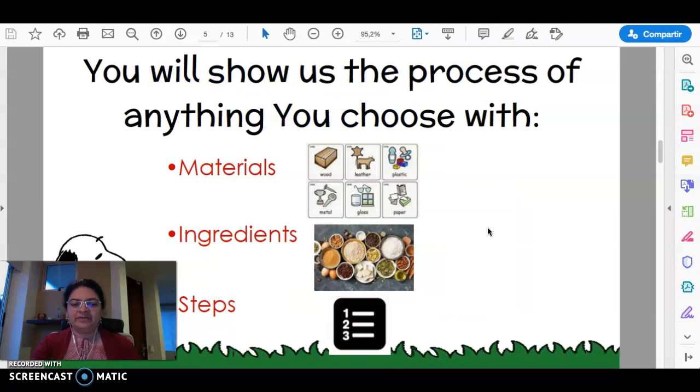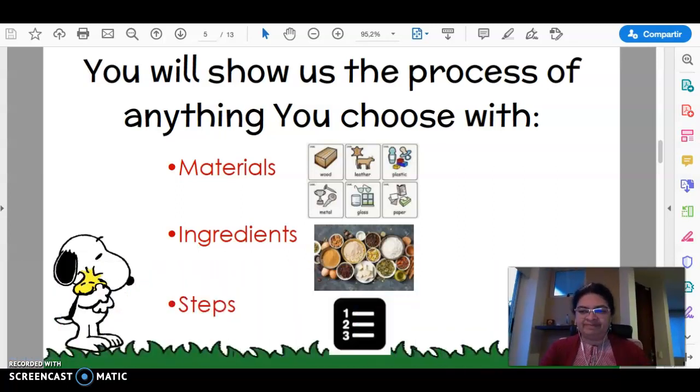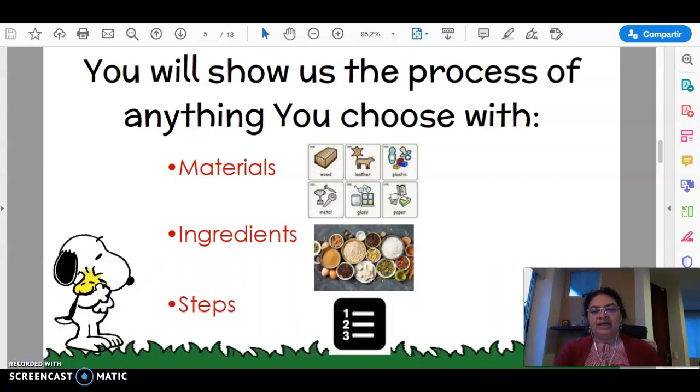Well, you have to take into account this. Let me move a little bit here. Okay. And you're going to tell me, well, Miss Patty, these are the materials I am going to use, or the ingredients, and these are the steps that you have to follow in order to make the product I am going to show you.